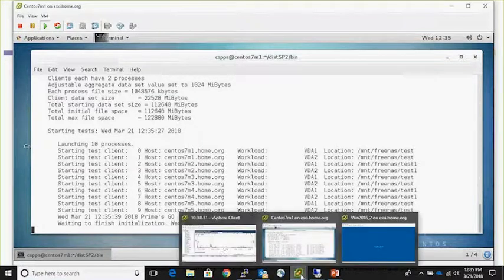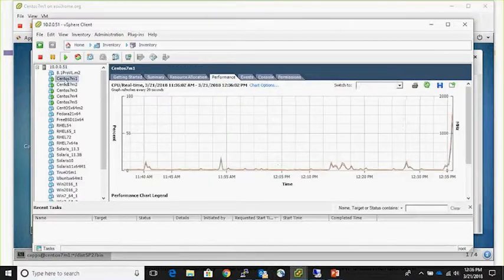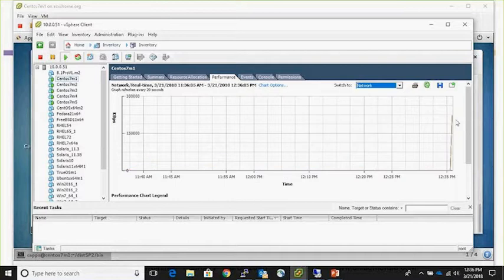And if we were to go look at our virtualization here, I can go look at what's going on on these machines. You should see your network activity go up sharply as he is now initializing the files over the network going out to the NFS storage device.